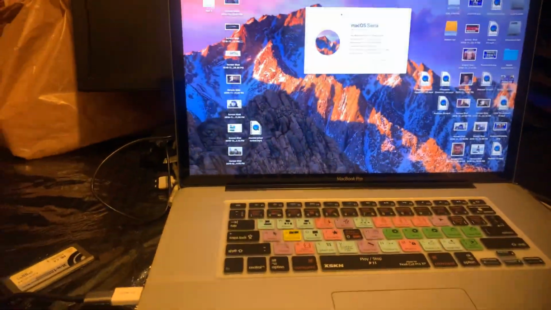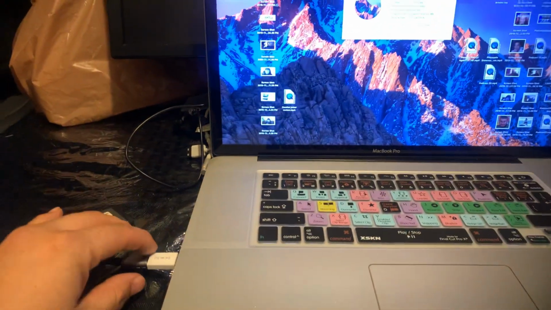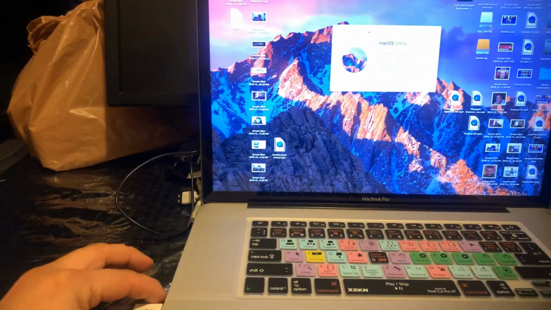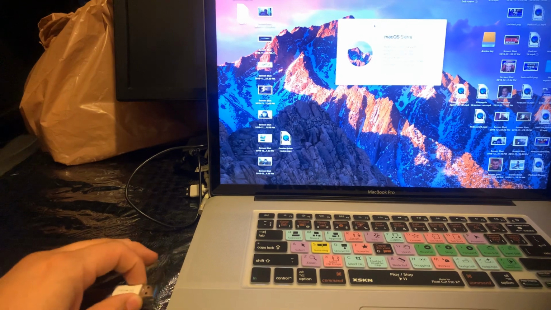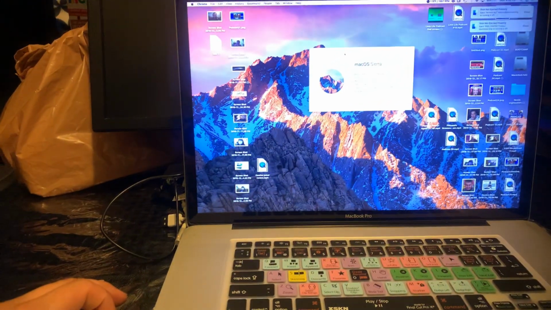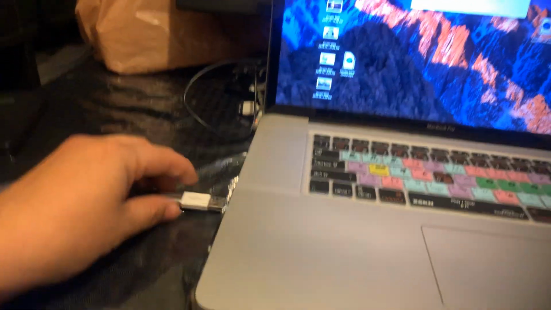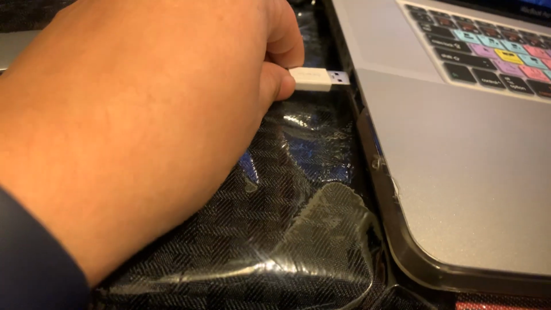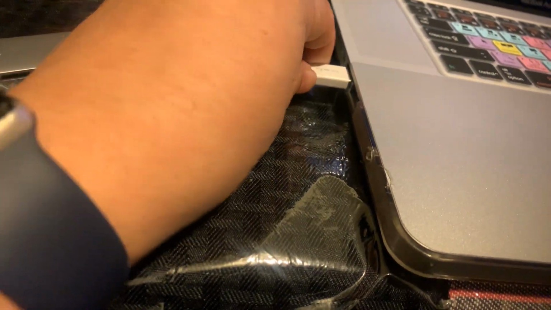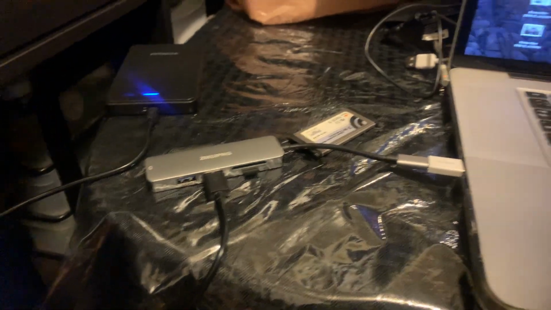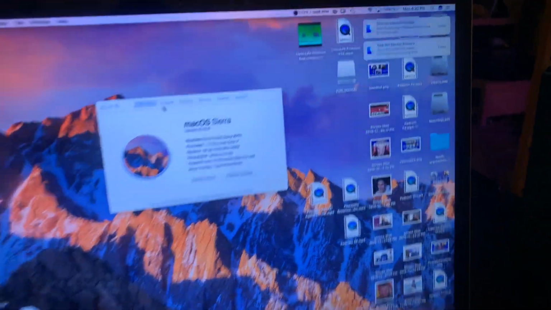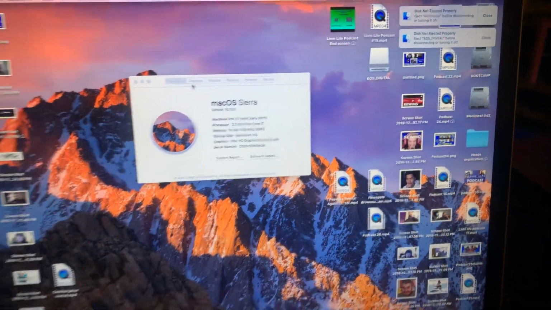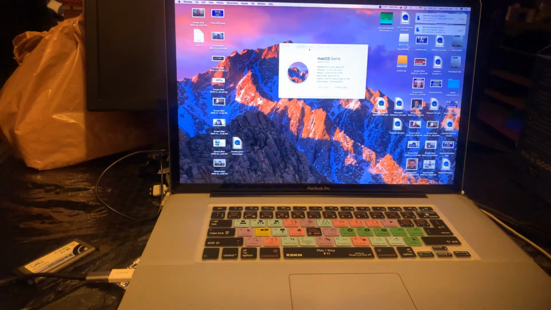And just to prove it to you that it still works, look, I'm going to disconnect it, and then you'll see the two hard drives disappear on the top. See? There you go. Now I'm going to reconnect it to my USB 3.0 card. As you can see, they turn on. And then within a few seconds, they reappear onto my screen.